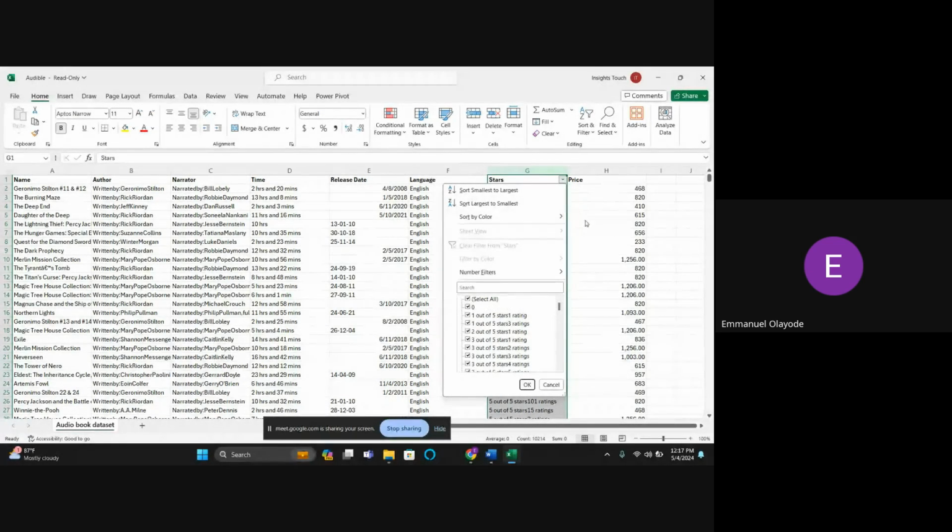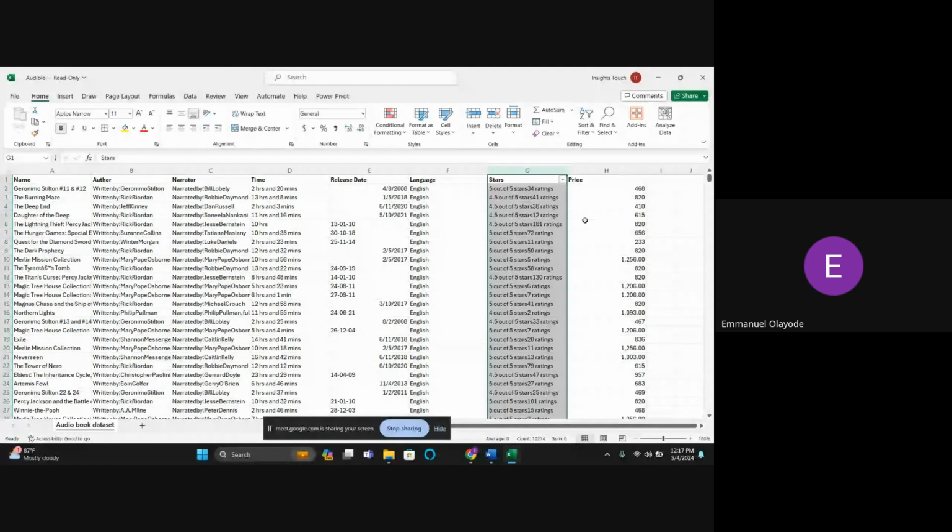So in this kind of case, when we have this kind of thing, do you think we can use it? The total number of rows that contains not rated yet is actually 9,000 out of 10,000. So that shows there's a large amount of audiobooks that are not rated. When you are trying to consider the stars rating for your analysis, you have to consider it again, because almost 80% of the audiobooks are not rated, so the column cannot be used for further analysis in this kind of case. So that's one problem you have to notice.